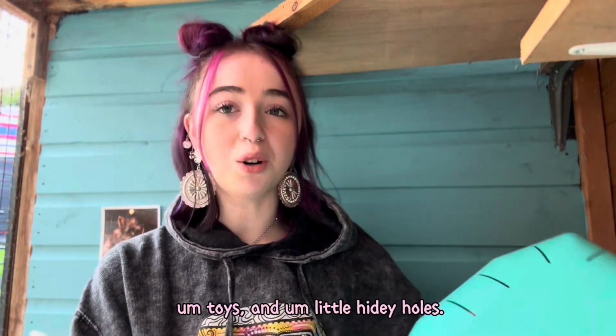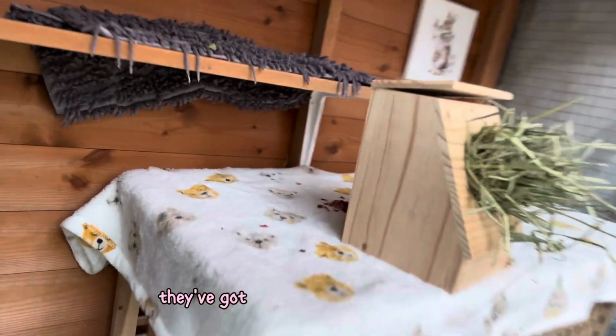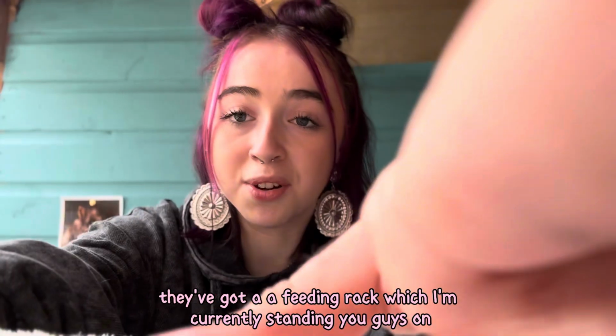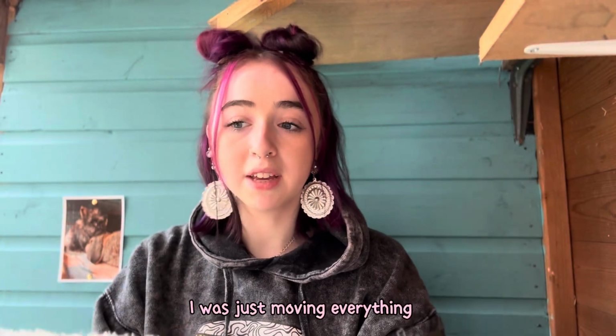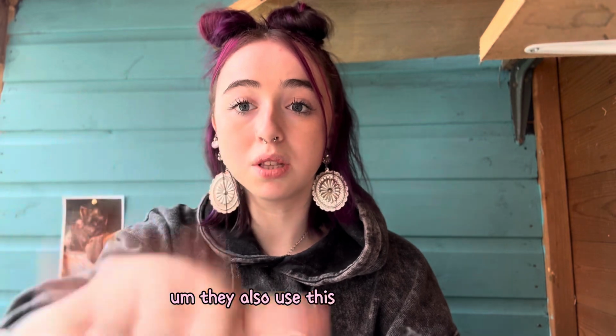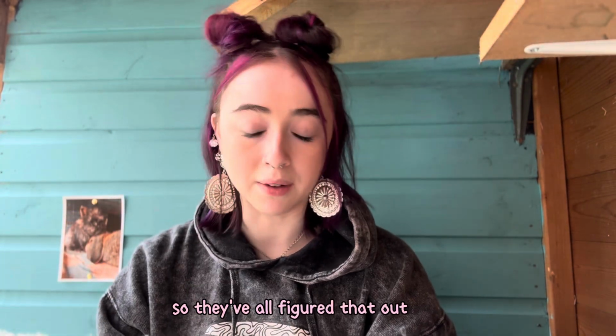and little hidey holes. Let me see if I can show you. They have this, which has their litter tray inside here. They've got a feeding rack, which I'm currently standing you guys on. So I was just moving everything in so that they got more used to where everything would go. They also used this box to get up onto the levels, so they've all figured that out now.